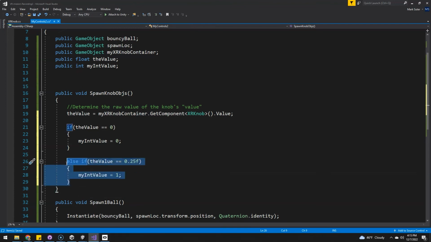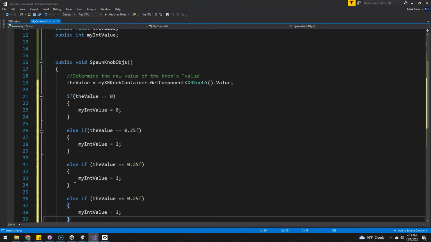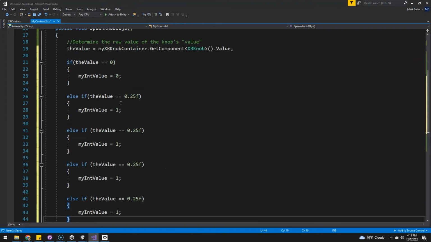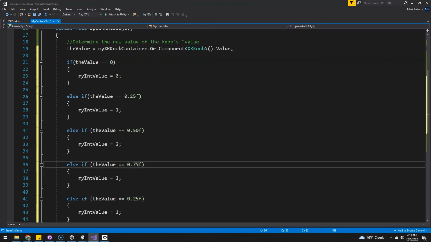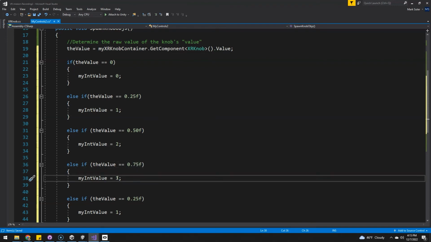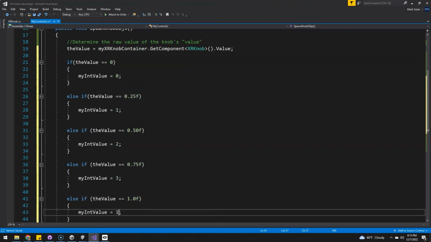I'm just going to copy this for speed's sake. One more actually. So if the value is 0.50, the integer should be 2. If it's 0.75, integer would be 3. And if it's 1, then it should spawn 4 balls.